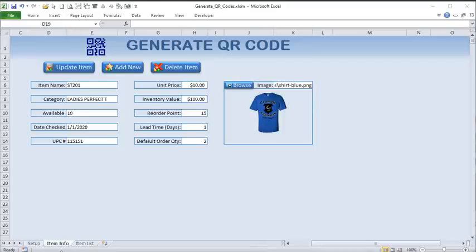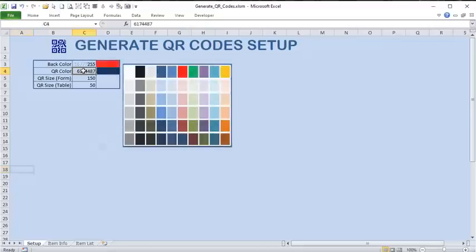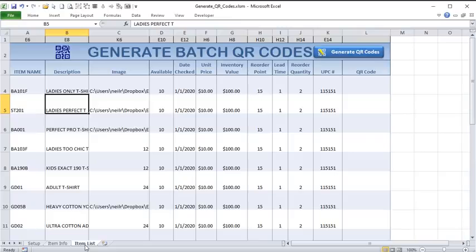In fact, today I want to show you how to generate a QR code from data you have in Excel. Not only that, I want to give you the ability to set its own back color, set its own front color, customize the size on a table, and also create an entire list of QR codes based on some data that you have. Not only that, I want to do that all in about 30 minutes. So let's see if we can do that. That's a tall order. I got to get started right away on that.